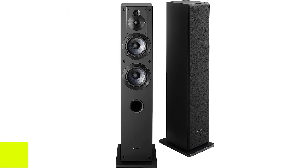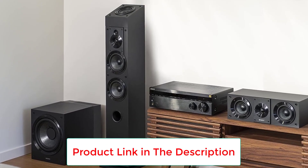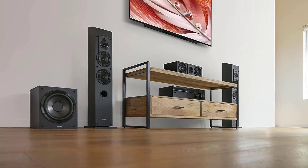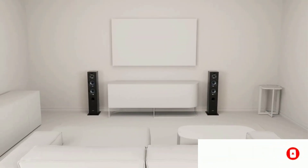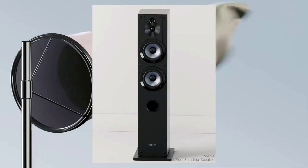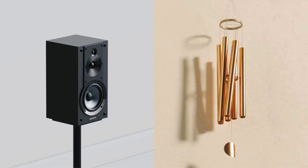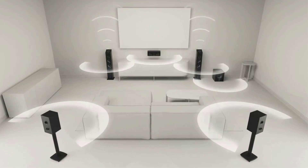Number 3: the Sony SSCS3. The Sony CS series baffles me — I had the chance to try both the SSCS3 floorstanding and the SSCS5 bookshelf speakers, and the audio coming out of these entry-level models is nothing short of stunning. You can get a pair of SSCS3 for about $300, but the immersive soundstage and level of detail are way above their price tag. This three-way budget floorstanding speaker features a wide dispersion super tweeter that enhances the sound's vibrancy and articulation, and despite the affordable price, it feels sturdy and built to last.